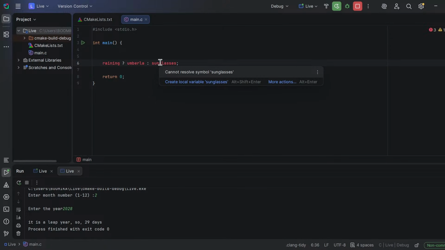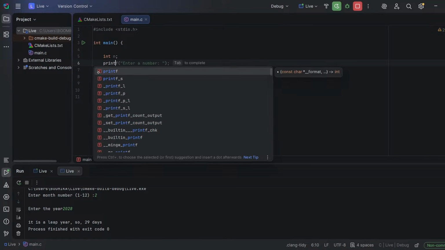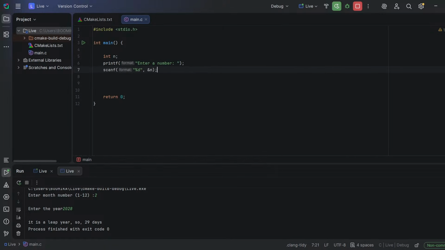So let us see. First, we'll see about whether a number is positive or negative. So for that, first I'll declare a variable. I get it from the user. Before that, I'll print, enter a number, and I'll scan it. After getting the input from the user, first we'll check using normal if else.